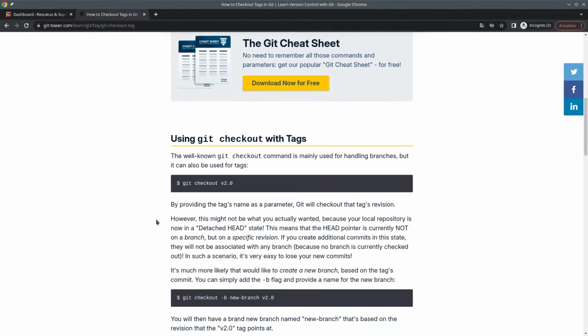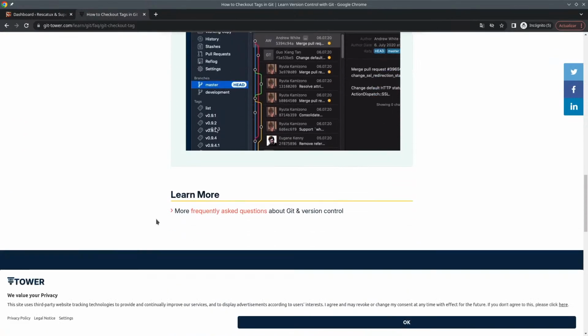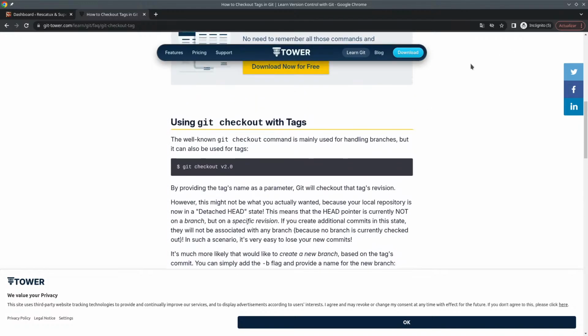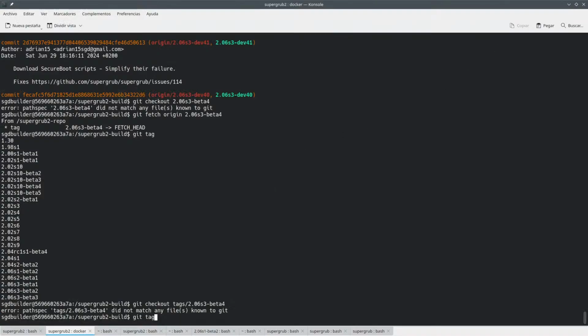I think there is a switch. Yeah, it doesn't work unless I'm doing something wrong in here. This doesn't work.